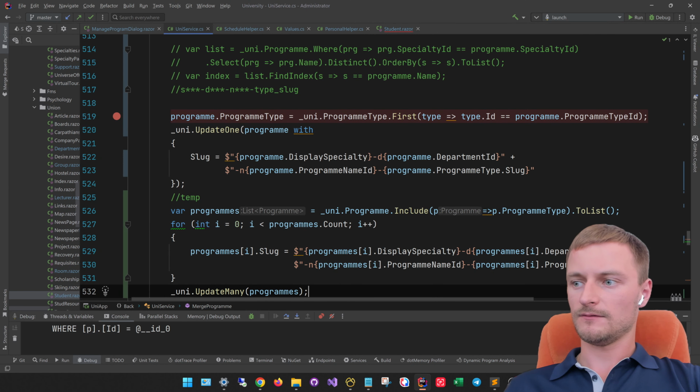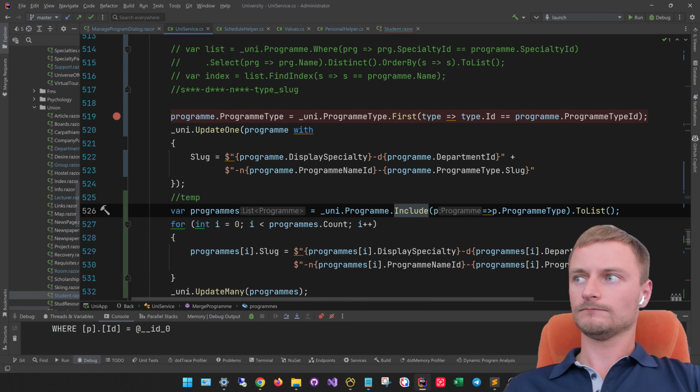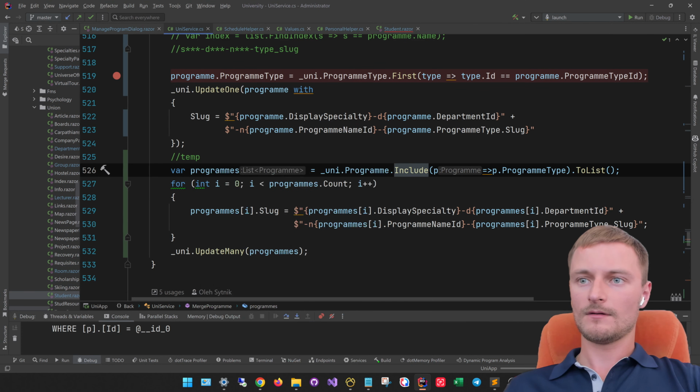Let me check it once more. We have the display specialty /d for the department IDs. Yes, next programs program name ID, and here we have the program type slug. It should be fine, and let's run it still in the debug mode to ensure that everything is correct.